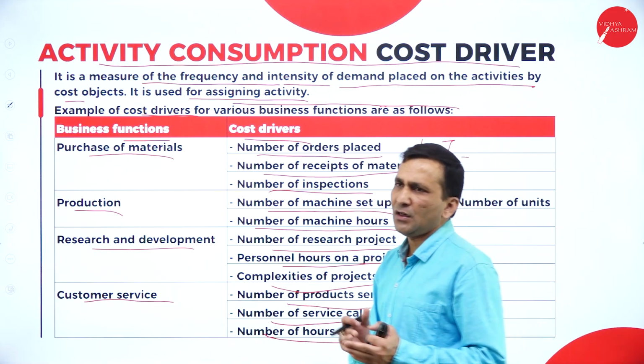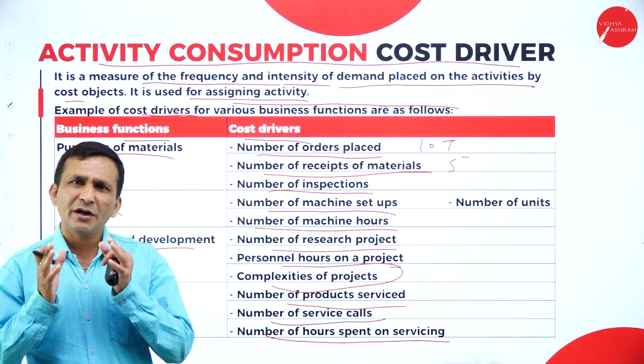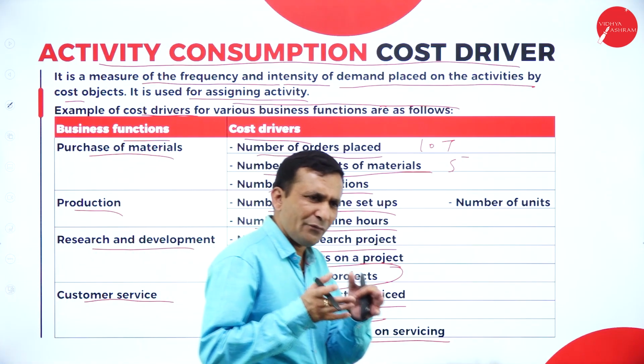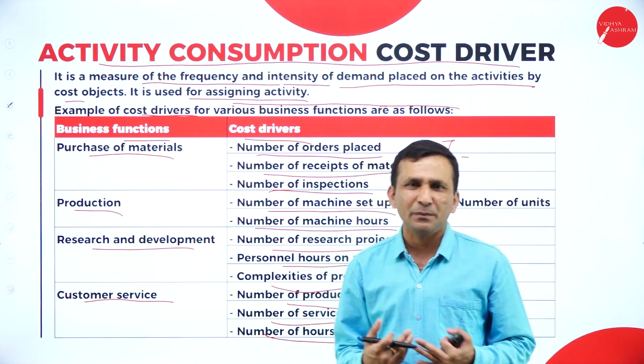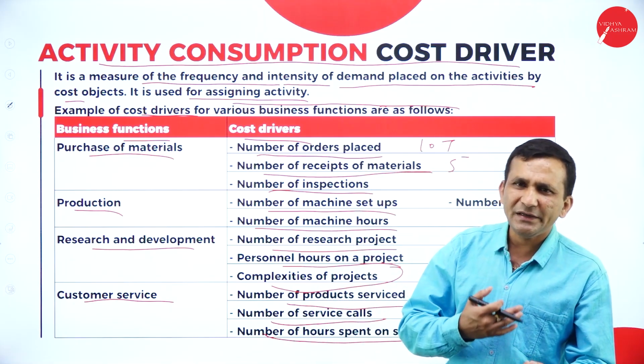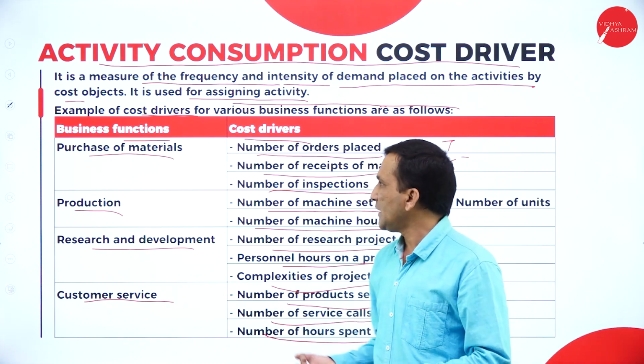Okay, so for example, when you are trying to sell a product, an industrial product or capital product, of course the customer wants technical clarification or installation. So as a company, the team wants to spend time on the service, doing a service, right? So that is coming under it.